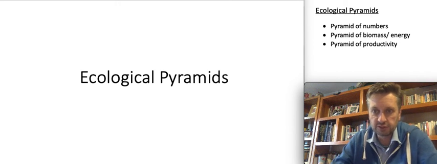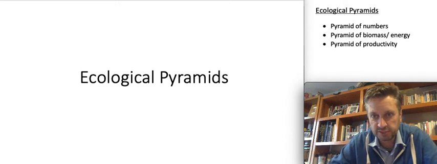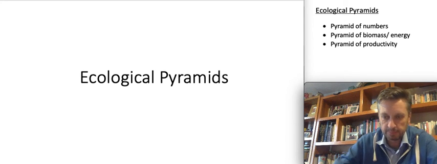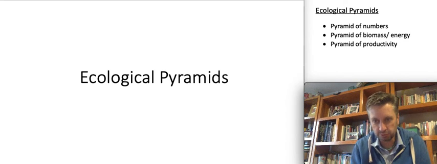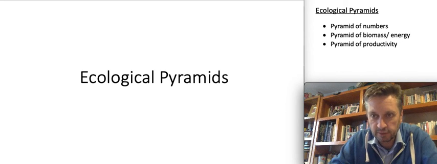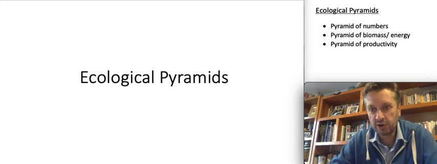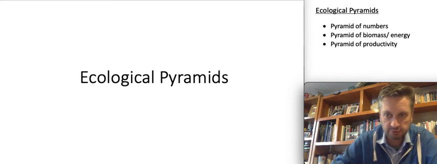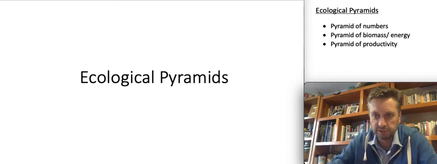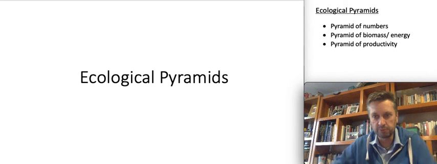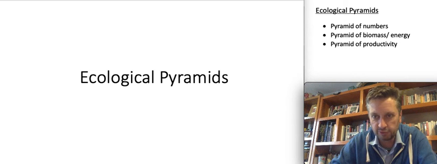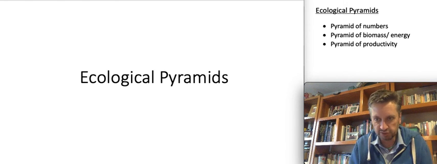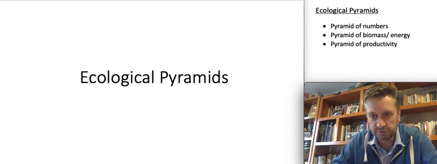As you can see above my head, there's three types of graphical representation or ecological pyramid. We could choose to look at a pyramid of numbers, where we simply count individuals and show that graphically. We could show a pyramid of biomass, or perhaps energy, depending on which units we decide to use. I'll look at those units in a minute. And then finally, the most useful type of pyramid, and the one we'll see more than any other, is a pyramid of productivity. Productivity is a measurement of production of biomass over a certain amount of time.